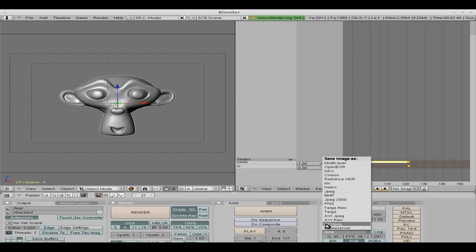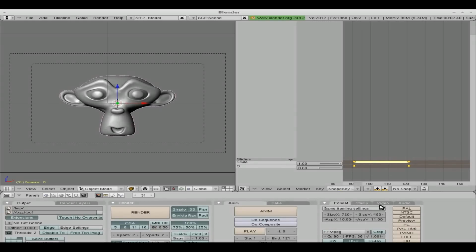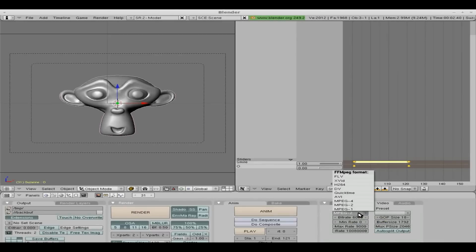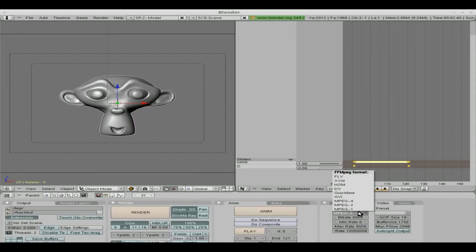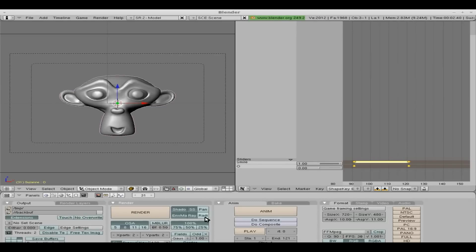I'm going to choose FFmpeg as my renderer, and over here on the video tab I'm going to leave it at MPEG-2, but you have some presets here. DV is a good option, and MPEG-2 if you're going to continue working on this, and then in your final project you can do something like XVID or FLV if you really want. So anyway, I have those options. I'm going to render this out 121 frames, and I'll loop it a few times and put it at the end of this video.